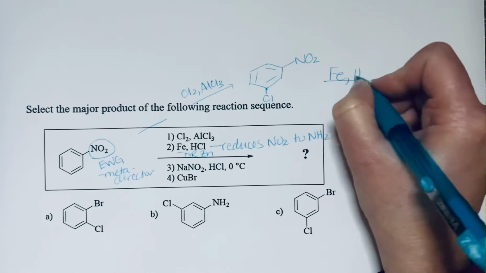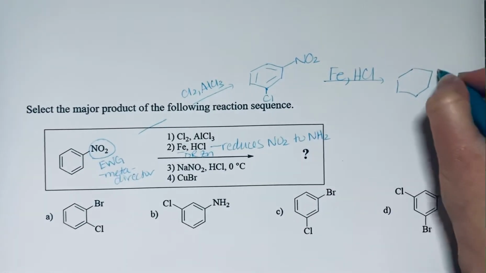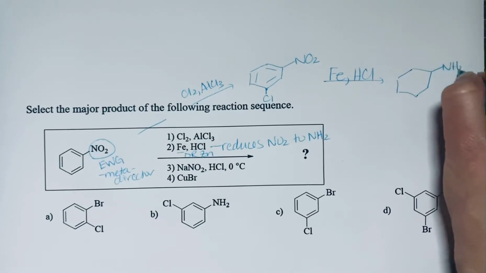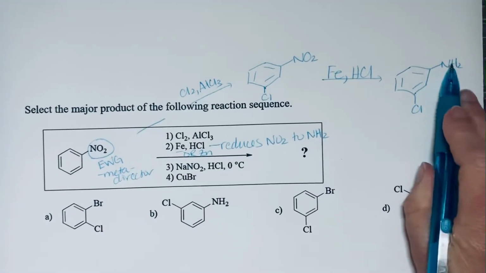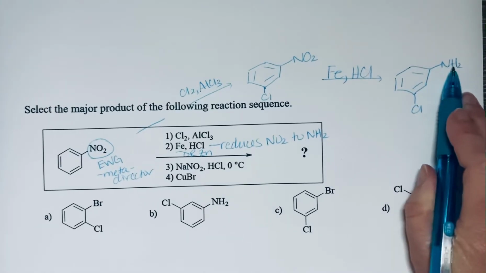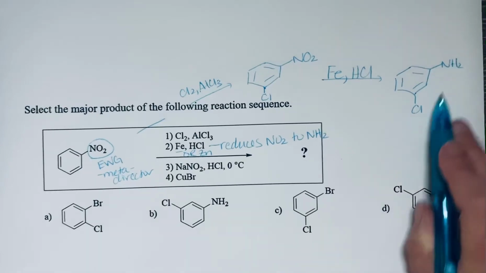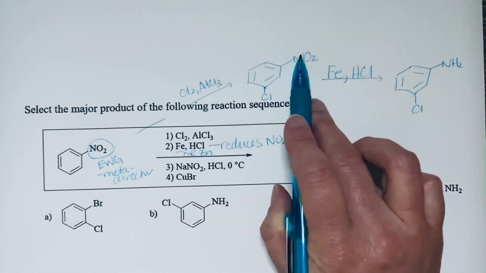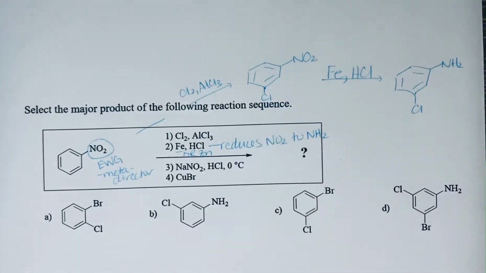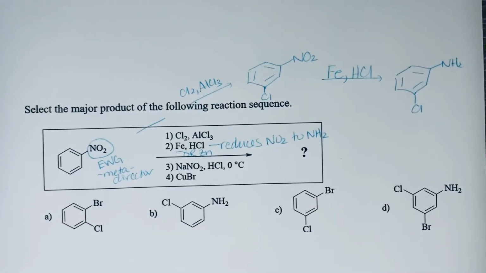So we have the iron and the hydrochloric acid. And so this is going to give us the amine. So we see now if we're trying to chlorinate something with the amine, this is an ortho-para-director. That would not have given us the chlorine at a meta position. So doing this chlorination here allows us to access having that chlorine meta, versus if we were to do it when we had the amino group on there.